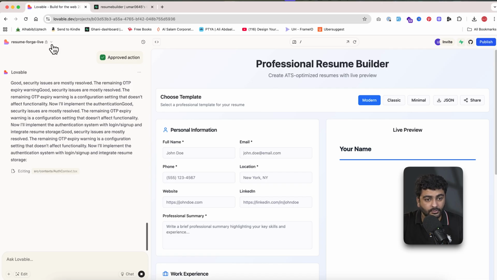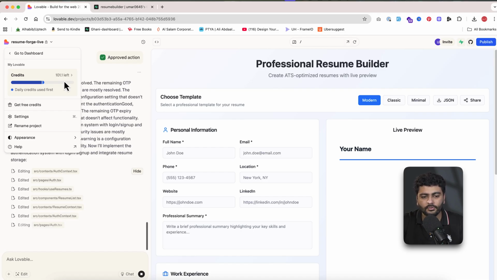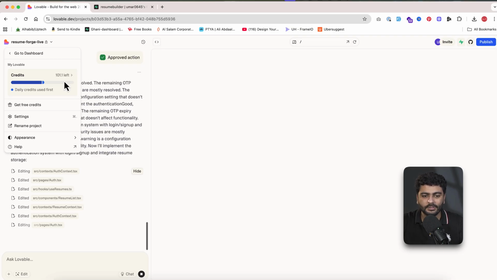Okay, let me see my tokens as well. 101.1 left and nothing has been done yet. So the 5 tokens they give you on a daily basis, which reset daily as well, are nothing to create your full-fledged application. So you have to go with the pro plan, and even this is my upgraded pro plan in a single month, because last time they deducted all my tokens without any completed or near-to-completion project. It was totally bad.